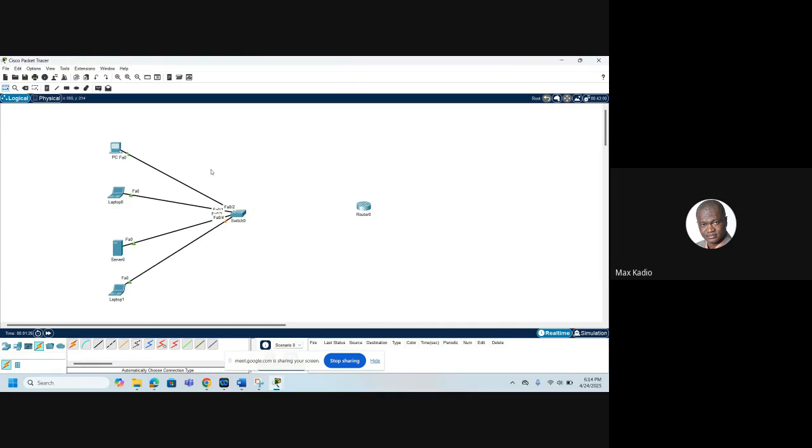This is why we use this switch: to interconnect end devices, the end user devices, laptops, PCs, servers, in one place. And from this switch, we go to the internet. When you work in a company, no one sees that. People will see only PCs. But in the background, we are all connected to a switch, and this switch is connected to a router, and the router goes to the internet.